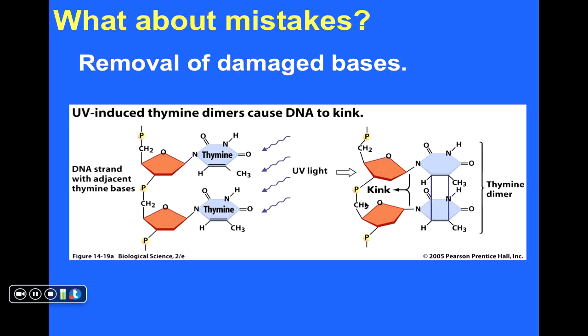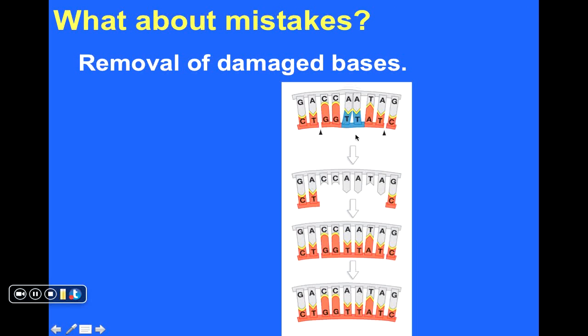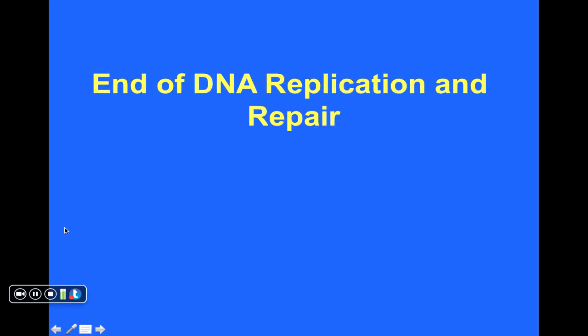So hopefully, when these types of things occur, a whole series of enzymes involved in protection of the DNA are activated, and essentially those modified bases, those thymine dimers, are recognized, removed, and replaced with normal, fully functional thymine bases. So again, in addition to DNA polymerase III correcting its mistakes for the most part, and removal of damaged bases like we see here, there are mechanisms in place to correct mistakes that occur either during the synthesis of DNA or even after DNA is fully synthesized and operating within living cells. Obviously, it's not fail-proof, and of course we have various diseases, including various types of cancer, that overcome some of these protective mechanisms. This concludes our brief discussion of DNA replication and repair.